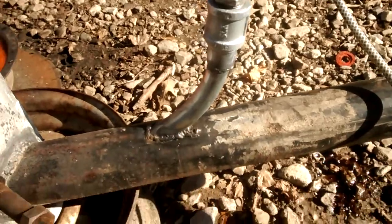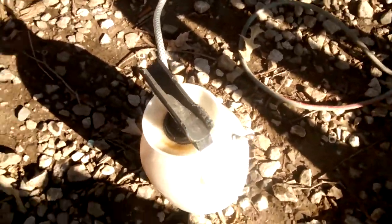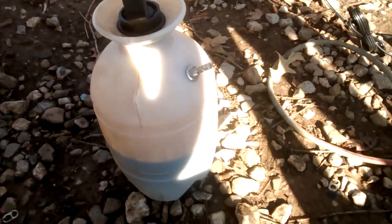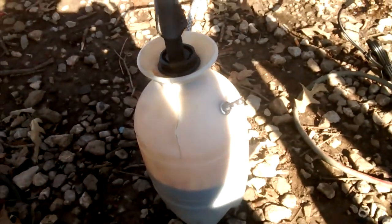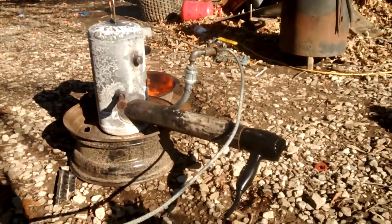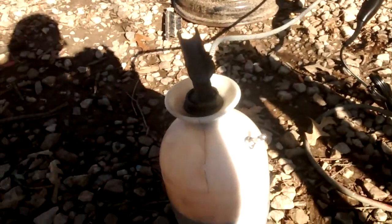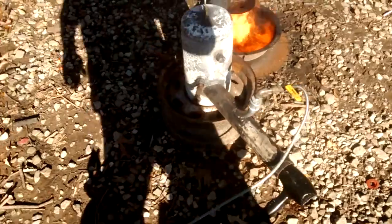Got a little oil feed here with a valve so I can regulate it. Then I've got my little pump that I used to put water in my tires with. Throw some air to it and set my valve. That's what I'm doing tonight — I'm trying to see what I can do to regulate this where it'll feed right, burn right, and I don't have to stand here and monitor it 100% of the time.